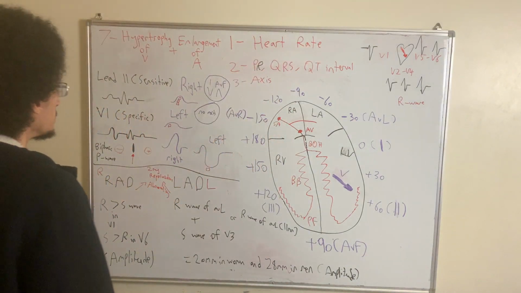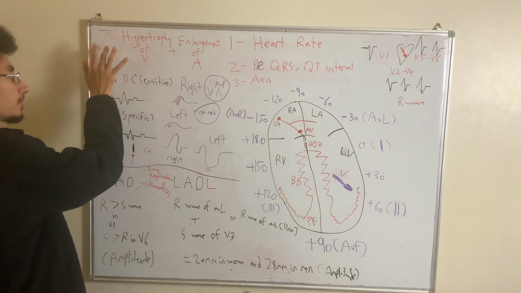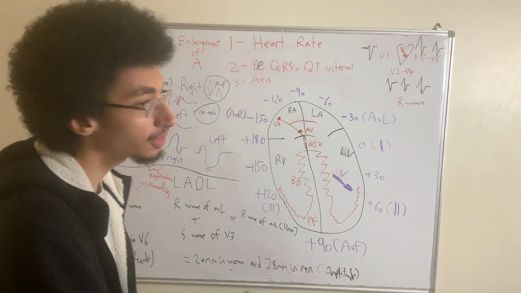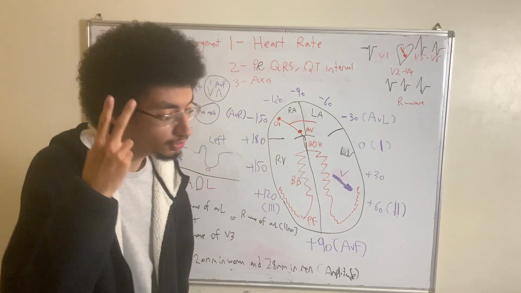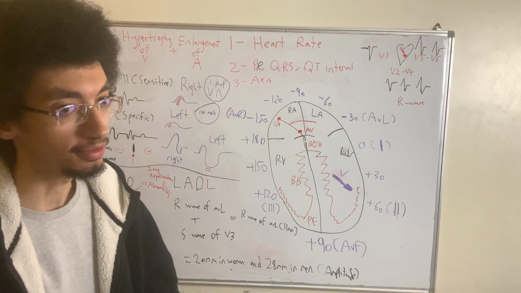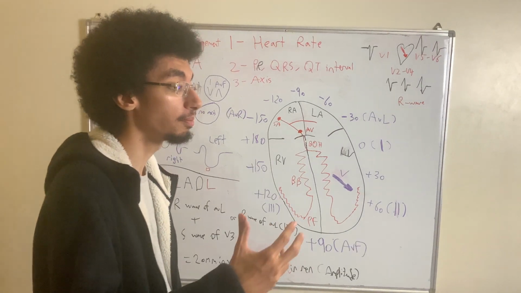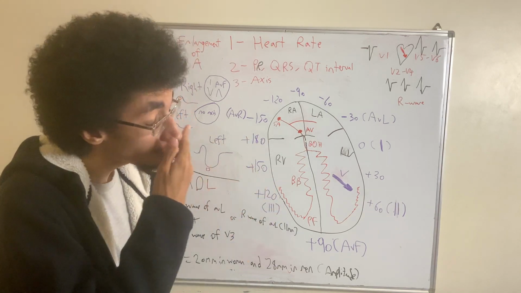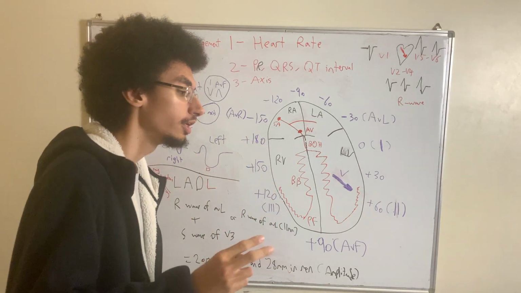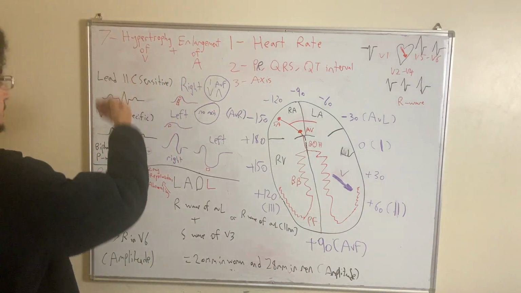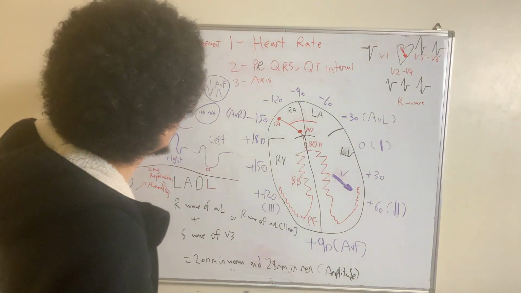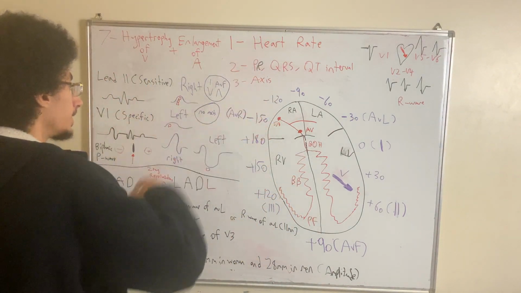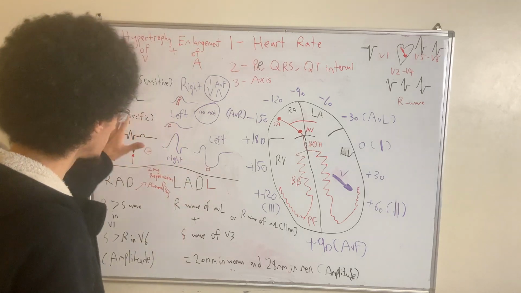Alright, now we're going to look at all the way to step number 7. We have a total of 9 steps, by the way. Why did we go immediately to step number 7? 2 reasons. 1, it's easy. 2, it will implement what you've learned so far in the previous 2 videos. All that you've learned in the previous 2 videos can be implemented in the criteria for ventricular hypertrophy and atrial enlargement.